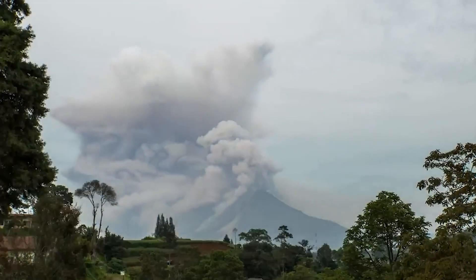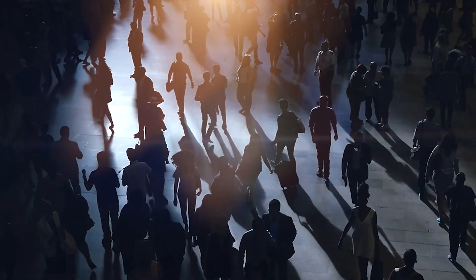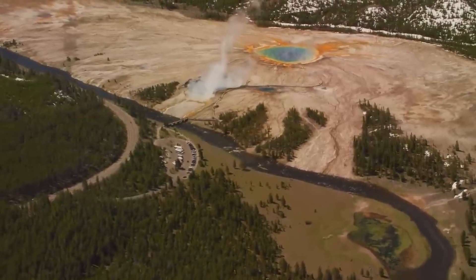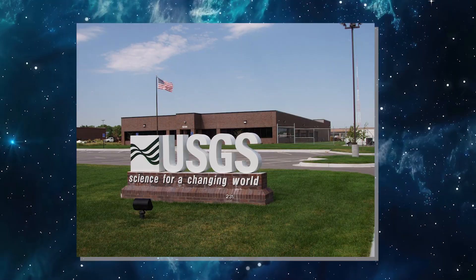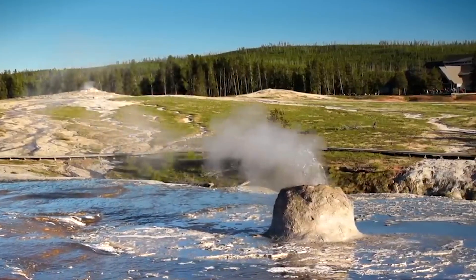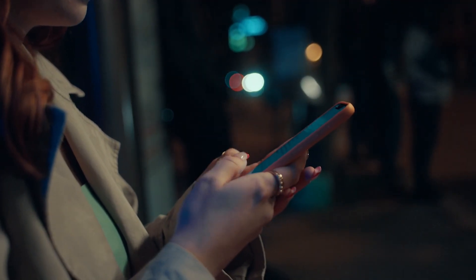That is not as thrilling as a television apocalypse, but it is steadier and more useful when it comes to protecting people and planning responses. If conditions change markedly — such as a sudden, sustained spike in earthquakes across a wide area, rapid and accelerating ground uplift in many places, or large changes in gas chemistry — then the USGS and Yellowstone Volcano Observatory would communicate clearly what those signs meant and what actions people should take. Until then, the responsible approach is to respect Yellowstone's power, be cautious near thermal features, and rely on official updates rather than on sensational social posts.